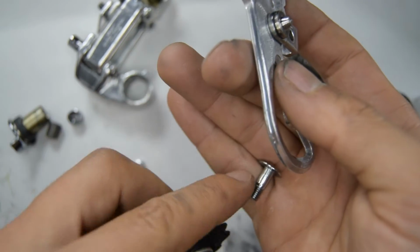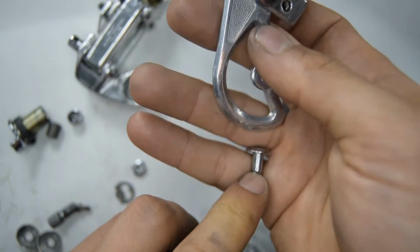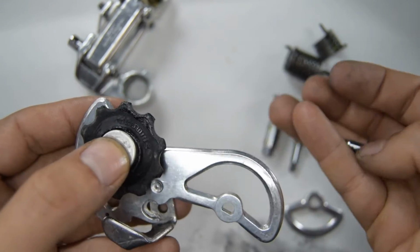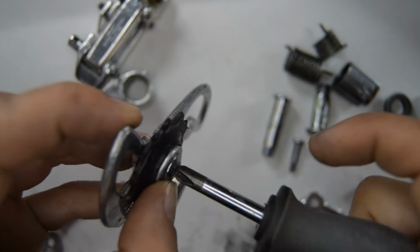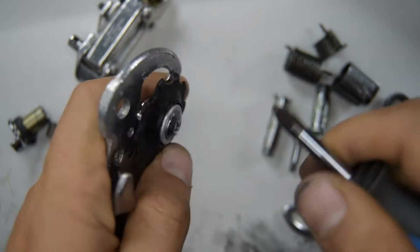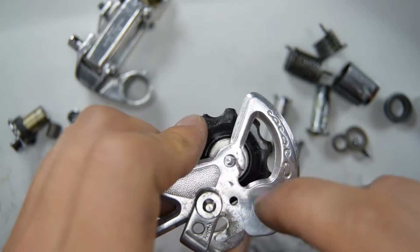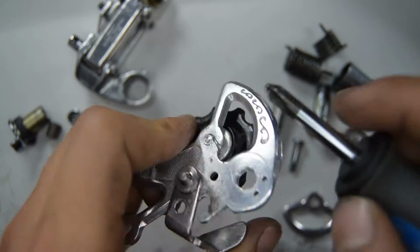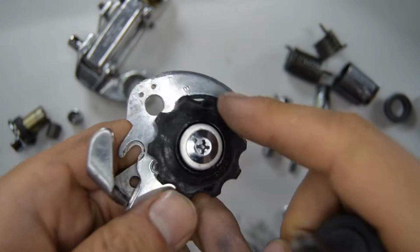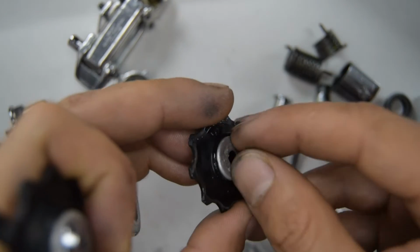So you need this bolt with a JIS head. Oh, that's much smoother. You can of course put some Loctite on the other end on the threading if you feel like you need to. I'm going to make that nice and tight. Great. And now for the other one.